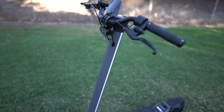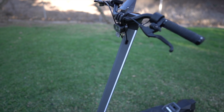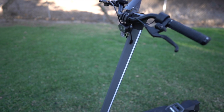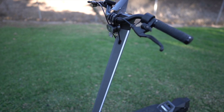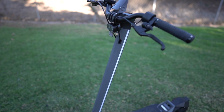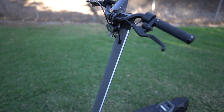Because you can't ride a scooter for one day or ride it for a couple of miles and then just tell people, yeah, it's a great scooter, this and that. No. I like to bring the scooters back and tell you if it's still good, if it's still running. If there's any issue, I will even make a video as soon as possible.